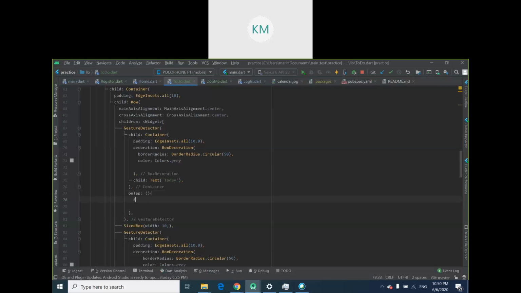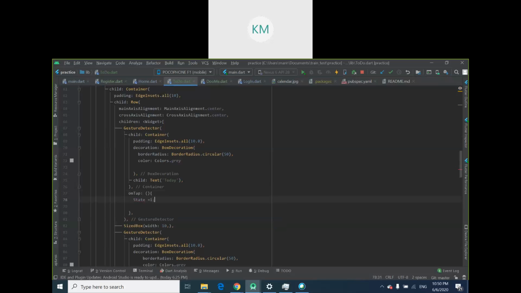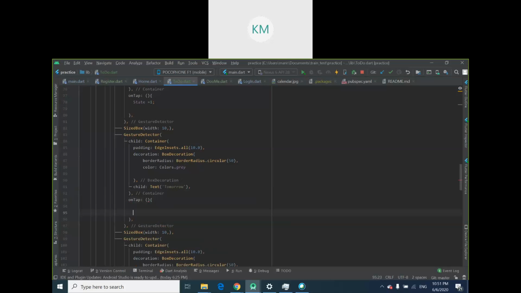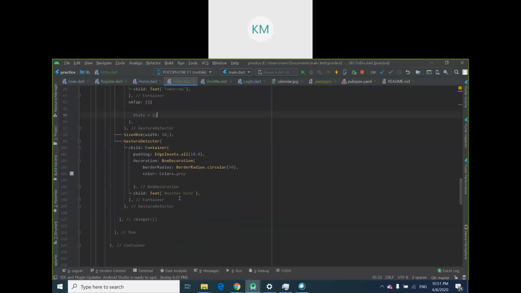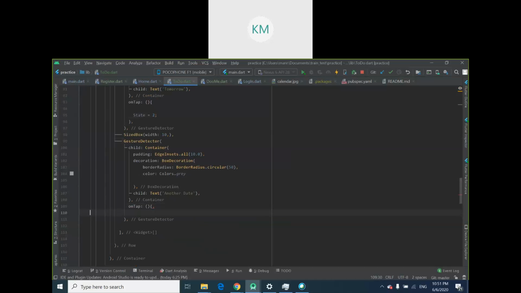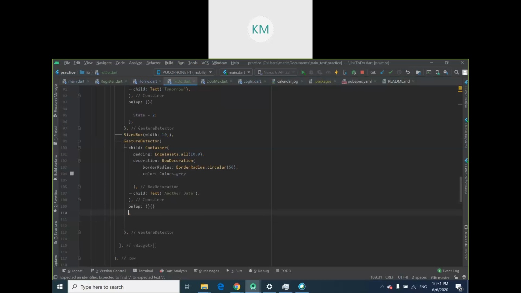I'm going to equate state to 1 when my user selects today. I'm going to do the same here, equating state to 2, and here I'm going to equate it to 3, state equals 3.